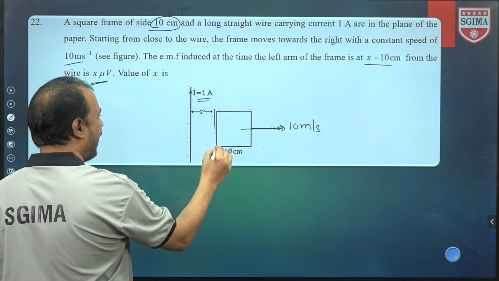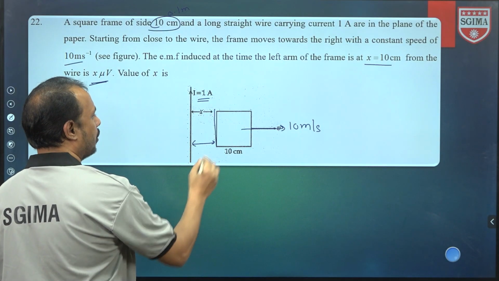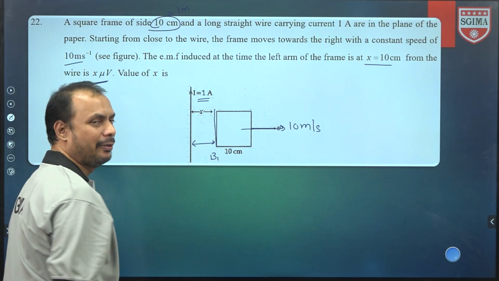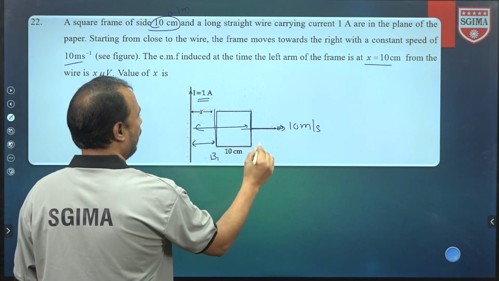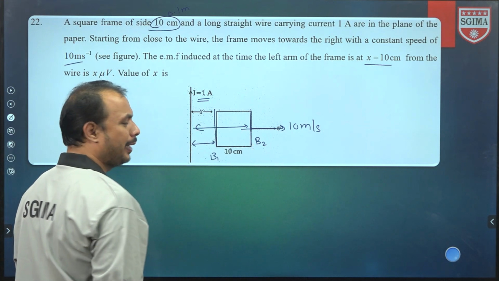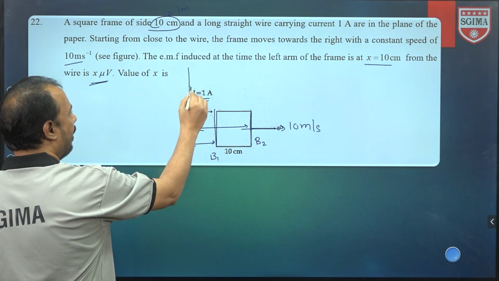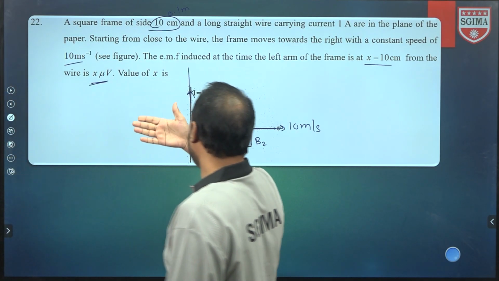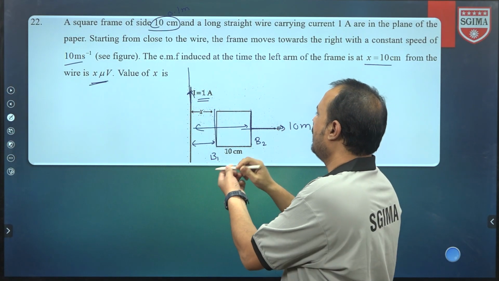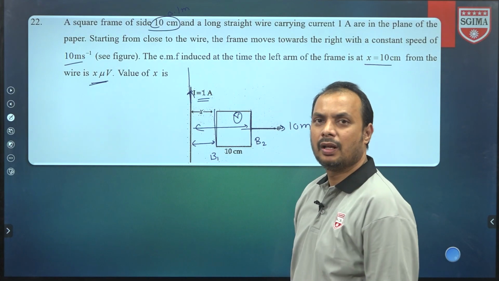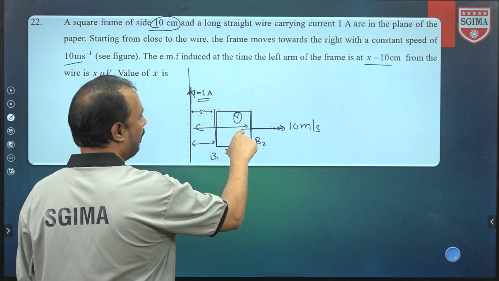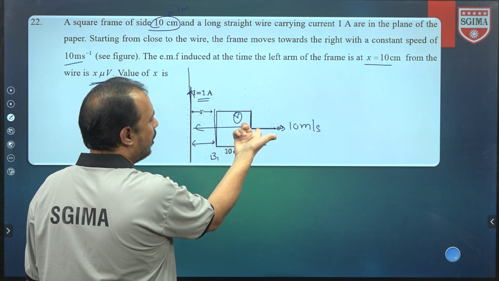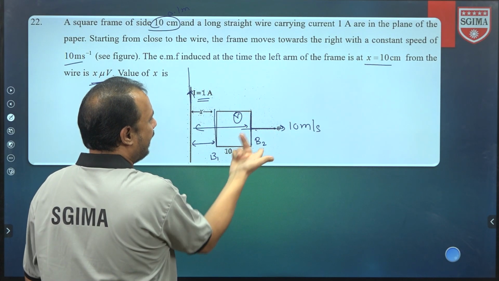So this is the side which is close to the wire. So magnetic field written as B1, and this side is away. Magnetic field is taken as B2. Current is upwards. So due to the current, the magnetic field developed is into the plane. Now apply the right hand Fleming's rule. Magnetic field into the plane, velocity right side. So you can take the current is upwards.